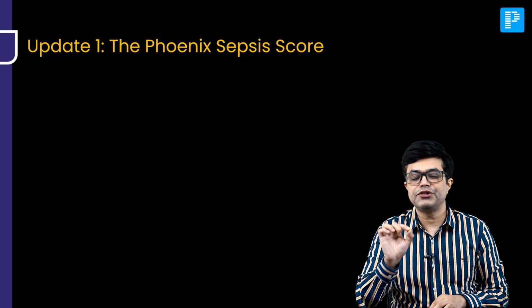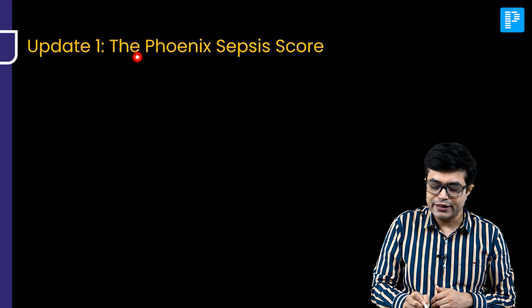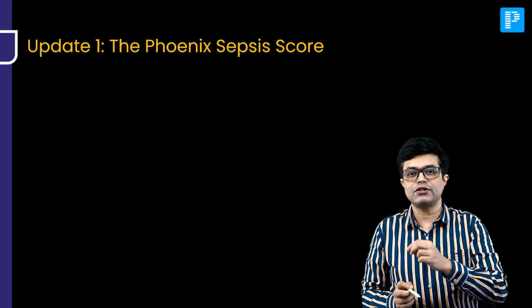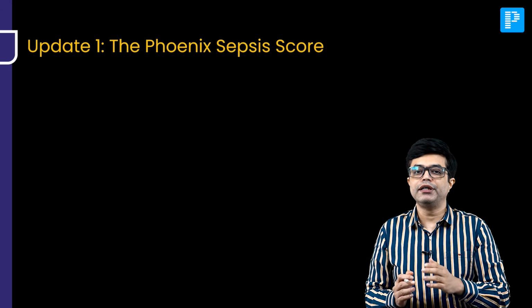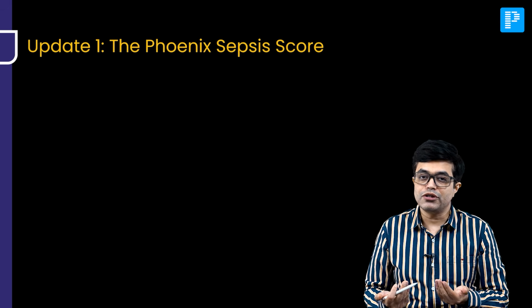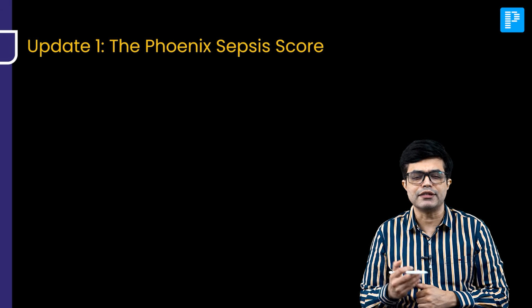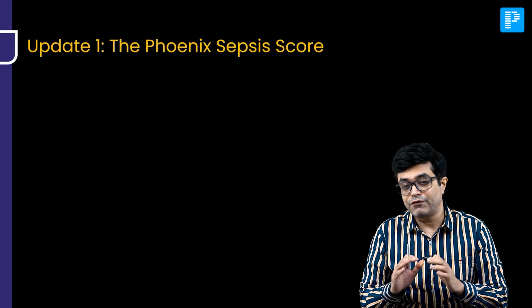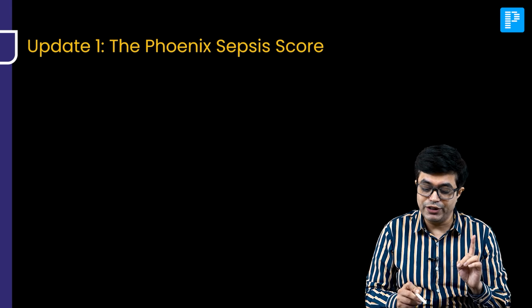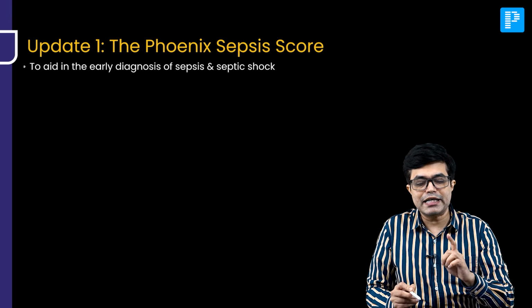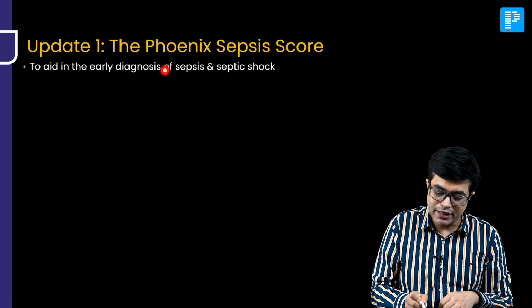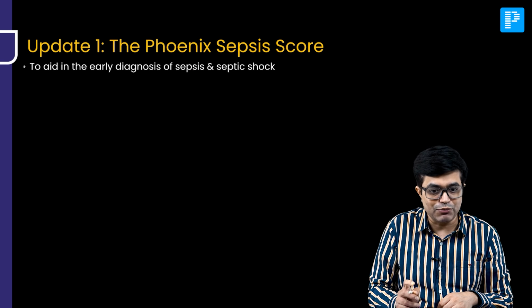Nelson 22nd edition introduces the Phoenix Sepsis score. Whether it is NEET SS or INISS, it is going to be a hot topic, a potential topic for your upcoming exam. Even in your university exams or DNB exam, you are going to be asked it if the examiner feels like. So the Phoenix Sepsis score is a score which has been created to aid in the early diagnosis of sepsis as well as septic shock.